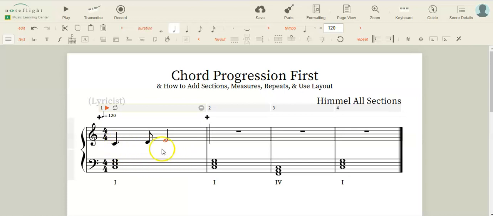I also know that while I'm writing, this is going too fast. So I'm going to double click on the whole thing, and I'm going to go up to my tempo tool. And while I'm writing my song, I'm going to turn this down to like 50. Remember to make sure that the whole song is pinked if you want the whole song to change. And now my whole song will play slower. Let's listen to what I've written so far.